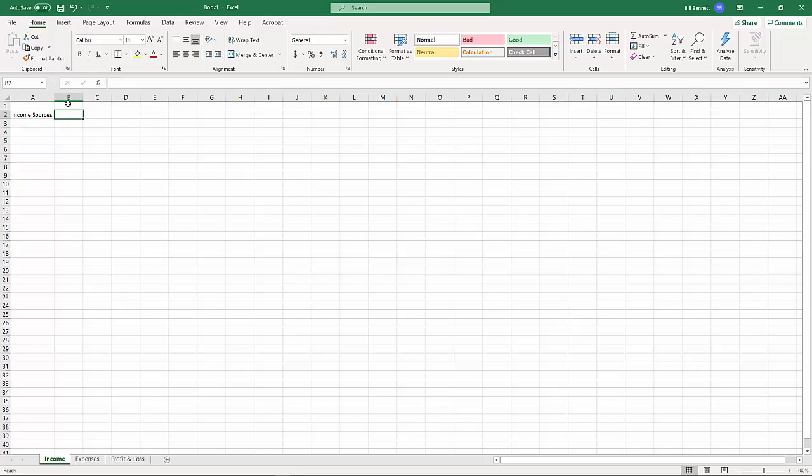So once we have income sources, I want to go back now to row 2, but now into the B column, and I'm going to type in the abbreviation for January. I have my caps lock on there, so let's not do that. You can do it with caps and lowercase. I'm not going to mark you down for either method. And then I'll go into cell C2, so that's column C, row 2, and I'll type in February. So what I'm doing here is I'm getting a sequence of months going.